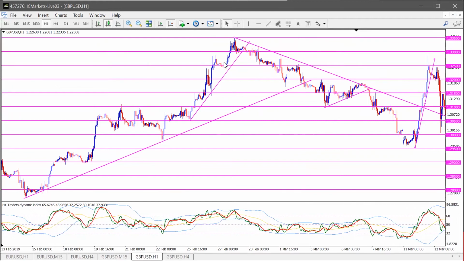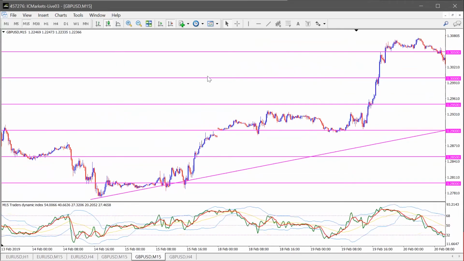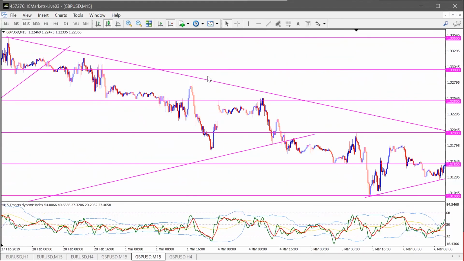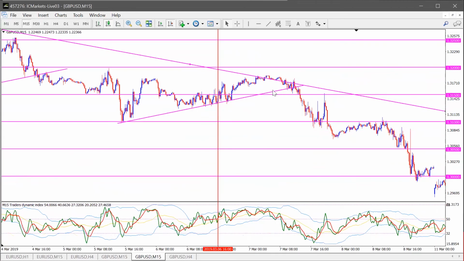This also happens on 15 minutes. Now let me drop down so that I can show it on 15. So let's go to the 15 minutes to show you more of what I'm talking about with counter trend lines. You see this counter trend line I drew on 1 hour, it's so big right here. So I'll be drawing counter trend lines. Upon the break of the counter trend line, I join the trend to sell.